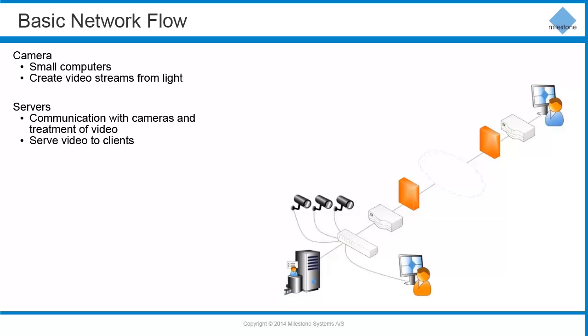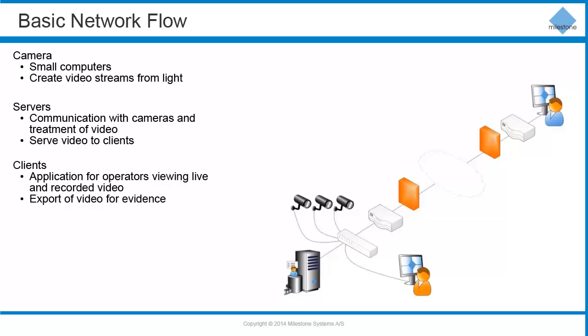A recording server's main job is to establish communication between one or more network cameras and handle the incoming video based on its configuration. Usually that configuration covers at least each camera's individual settings, recording schedule, motion detection, and storage settings. In most Milestone systems, this communication between the recording server and cameras is continuous 24/7. The second most important function of a recording server is to serve clients the video that they request.